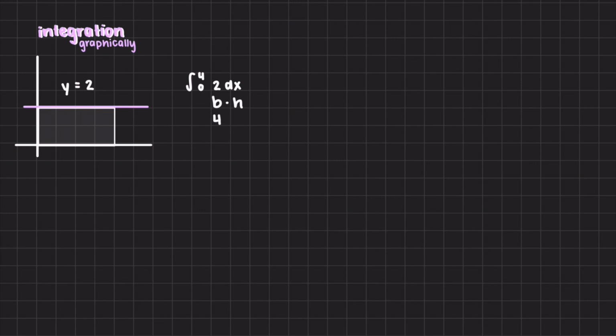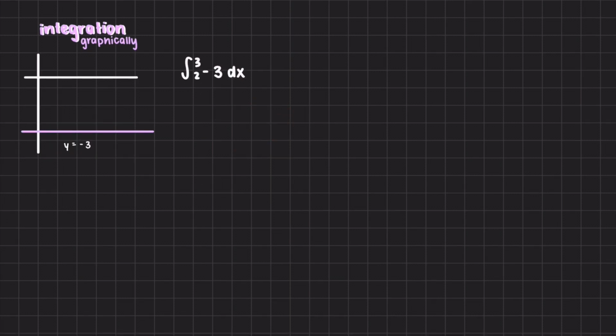Okay, so the area of a rectangle there is base times height. So our base is going to be 4, right? This is 4, and our height looks like it's going to be 2. So that equals 8. Oh my god, that was the same as the last problem. That was silly. Okay, so let's check it with integration. That turns into 2x, right? From 0 to 4. We plug in 4 minus 2 times 0, which is just 0. Oh my god, also equals 8.